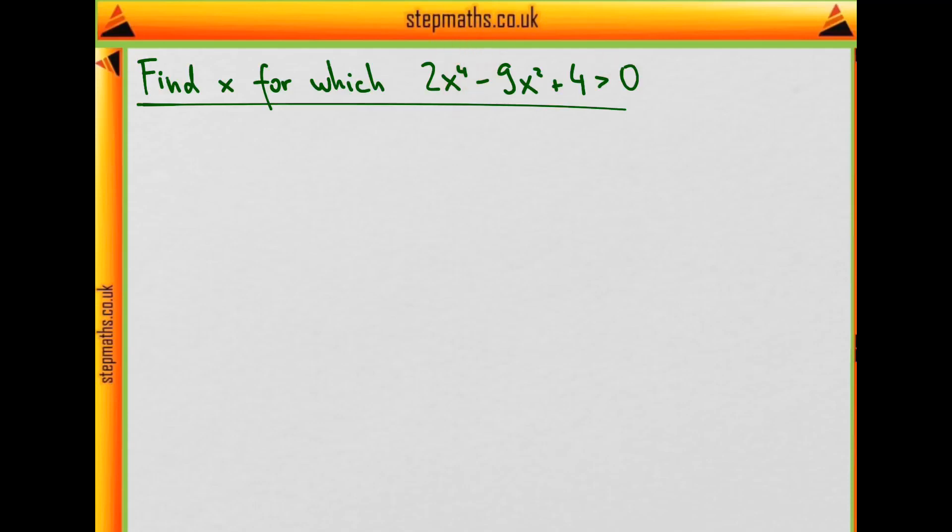The highest power of x is 4. And that's not great because we can't really solve equations of fourth order just with pen and paper without a massive formula. But we can still make a clever substitution. We can set u equal to x squared because we notice that there is no x term and no x cubed term. The only even powers of x. The odd powers are missing.